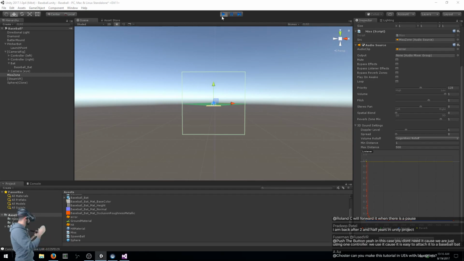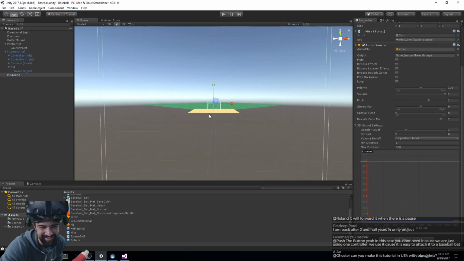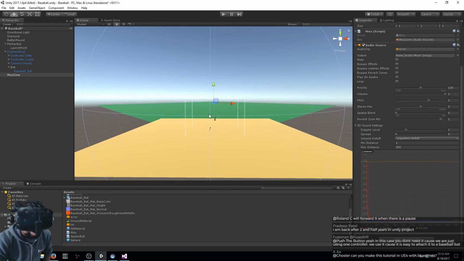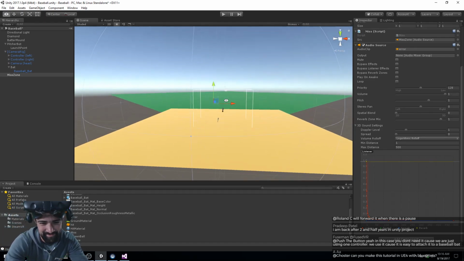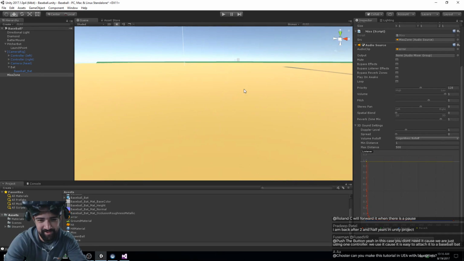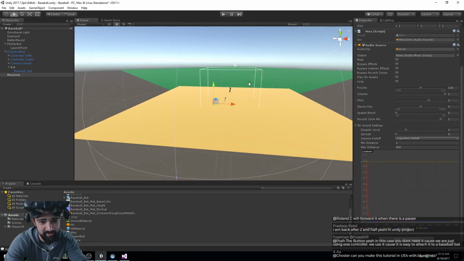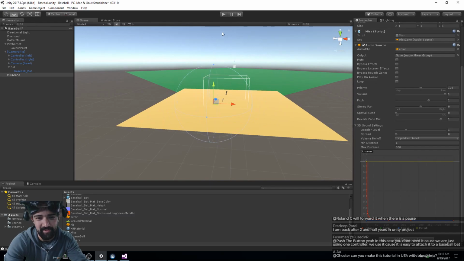Yep. Oh, I see. Yeah, I changed the scene view. This is why it's good to have two people here. Alright, so now you guys can see. Anyways, that was me warming up. You probably didn't want to see how that looked. So I think you'll be able to see this better.